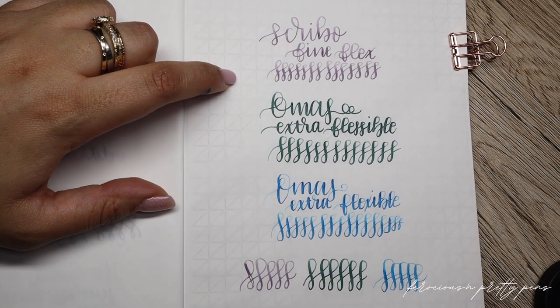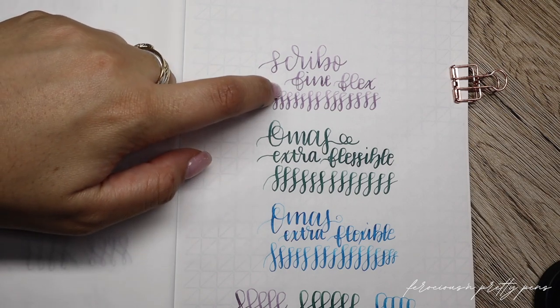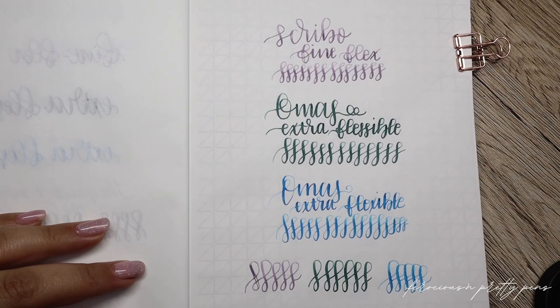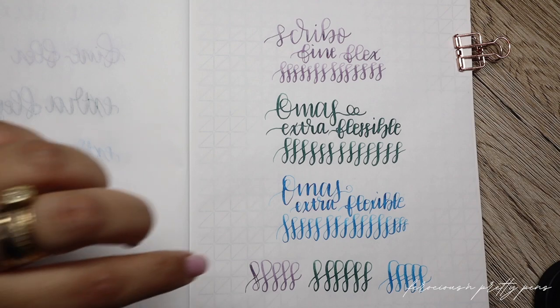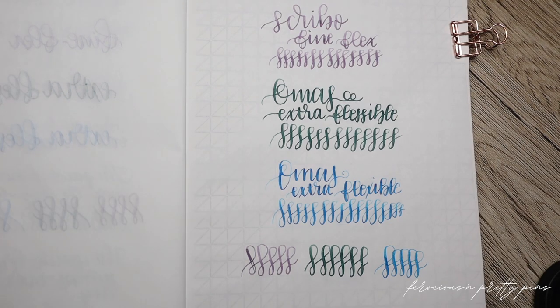So there is the full page. We have the Scribo up here, which did have some issues with railroading, and it just seemed a little bit drier, even when I wrote smaller. And then you have the Omas 557S here. That was just super juicy throughout. You saw the tines spreading as I was using it. And then you have the Ladies Paragon down here that you just saw is a beast.